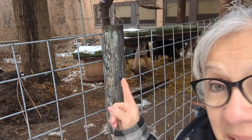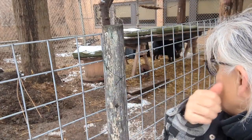It's so sloppy that we're all getting wet and nobody likes it. Poor animals. See, that is why I need to build a little thing for the goodies to keep them dry.